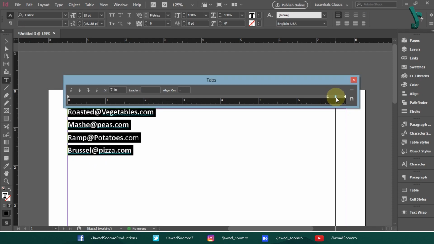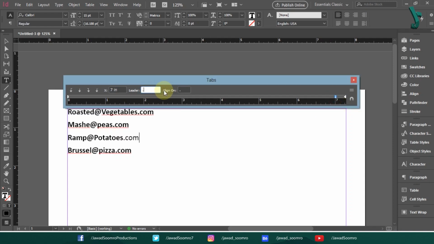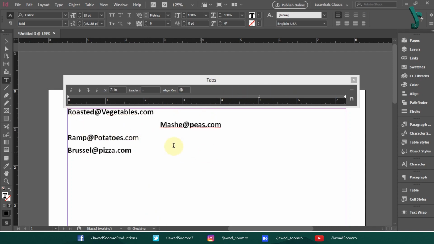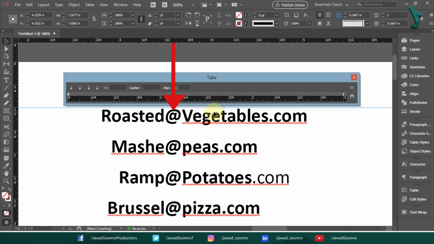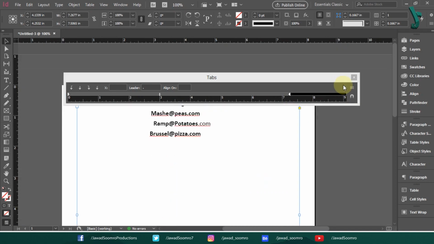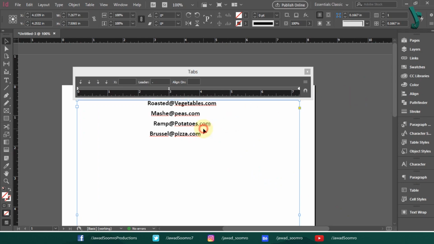Let's use the decimal align arrow on the 7 inches location. Let the leader be dots. Now on align on, write the at symbol over here. Now do the tabs for each of them. Have a look at this. All these ats are aligned equally, whereas the text adjusts itself left and right to fit well. Exercise time. I want you guys to try hashtag as an alignment criteria.